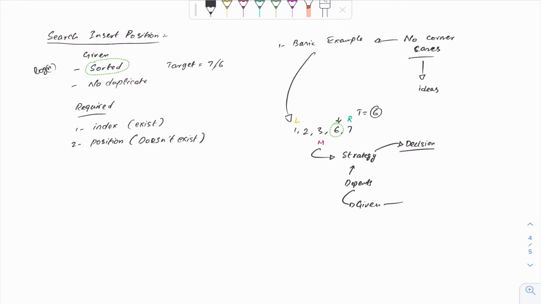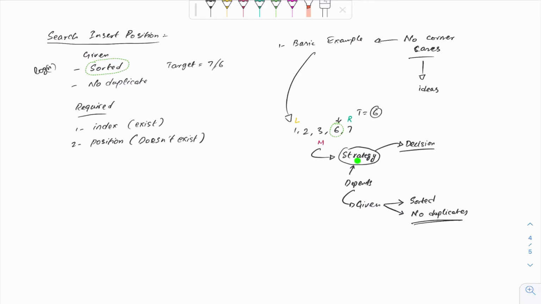So the given things are a sorted array, and second, no duplicates. So it is a very simple example. Hopefully in some other question we will get duplicates also, then that strategy would change. So currently, with this given data, sorted and no duplicates, these two pieces of information, we can make the plain simple strategy of binary search.